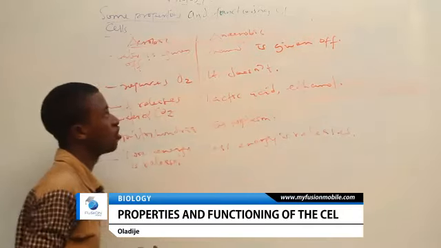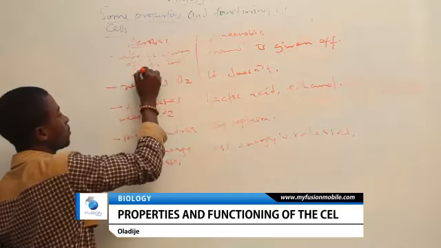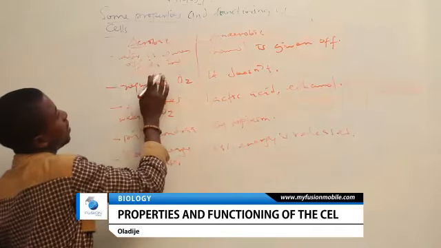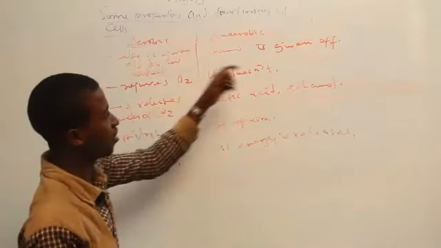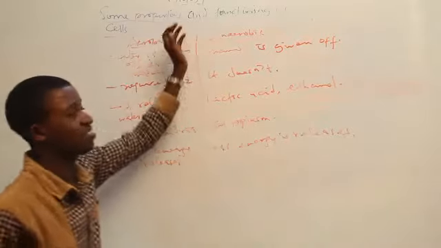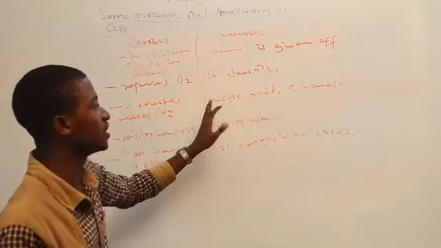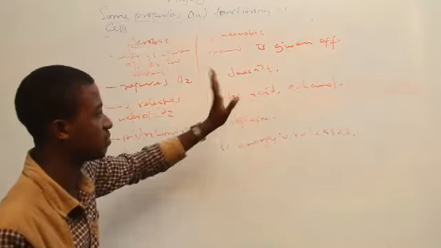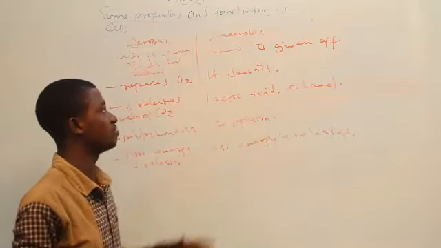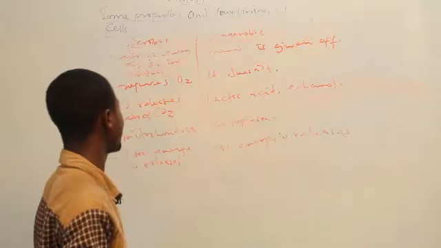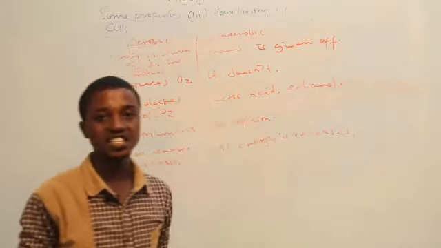So can we just go through it? For aerobic respiration, water is given off as a byproduct. For anaerobic respiration, ethanol is given off as a byproduct. Aerobic requires oxygen, anaerobic does not. Aerobic releases water and CO2. Remember the formula. Anaerobic releases lactic acid or ethanol: lactic acid in the muscle of animals, ethanol in plants. Aerobic respiration takes place in mitochondria. Anaerobic respiration takes place in cytoplasm. In aerobic respiration, more energy is released. In anaerobic respiration, less energy is released.